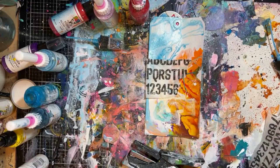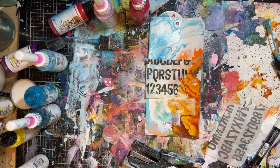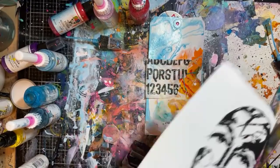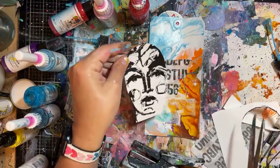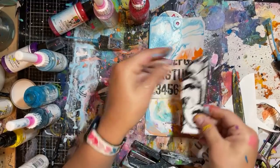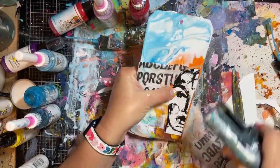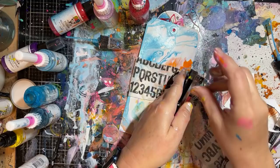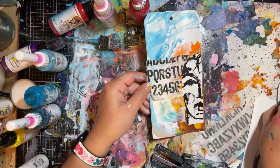I have some stamped images here. I think I'll use this big face. Lately I've been into using these large faces, but only half of them at a time. So let's use half, let's cut it. I like the bold black and white next to all that color. Oop, out of staples. It just makes me happy. And it provides enough contrast to stand up against the craziness of the background that's there.